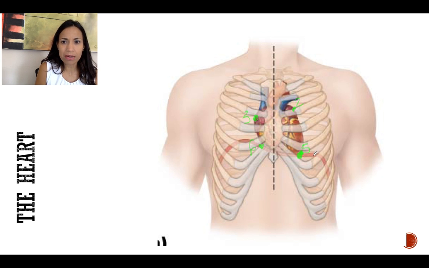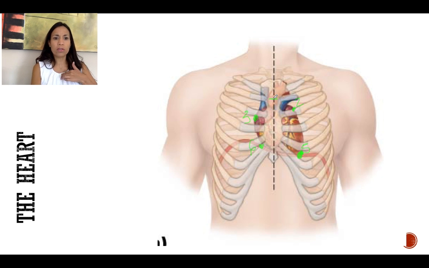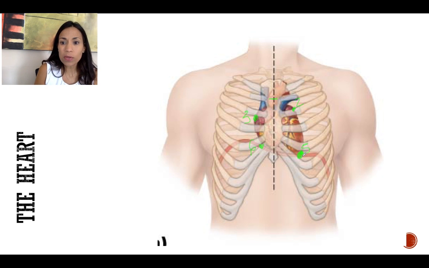So how do you get there? Well, remember, you feel the sternal angle, your bump, and you slide your fingers towards the left side. In between the two fingers you're going to have your second rib. So the index is placed on the first intercostal space, and the middle finger on the second intercostal space. Then you start moving down, counting the intercostal spaces until you get to the fifth. It's located in the fifth intercostal space at the level of the mid-clavicular line.